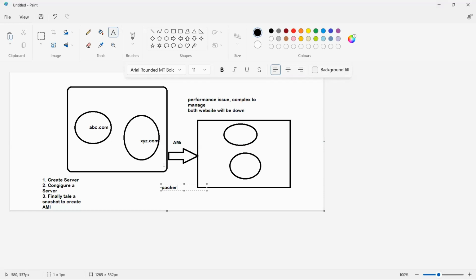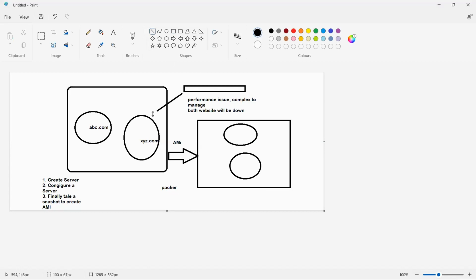So high availability means you will have to create an AMI. That AMI will create another server, and these 2 servers will be running, above which I will be running a load balancer. This load balancer will send traffic to both servers. And this is my customer, who will be accessing the load balancer. Am I clear?